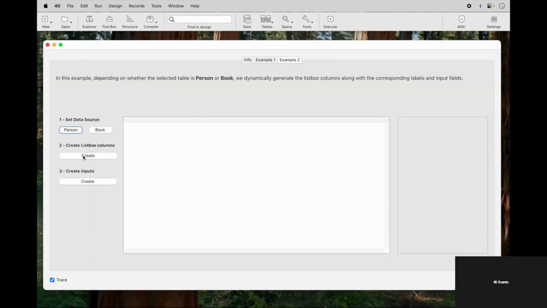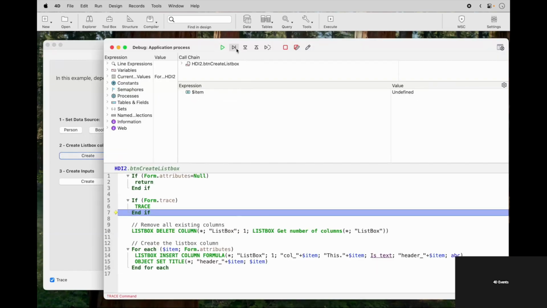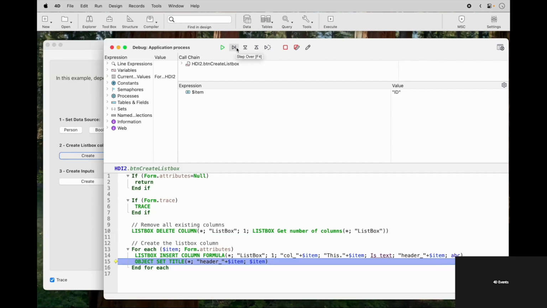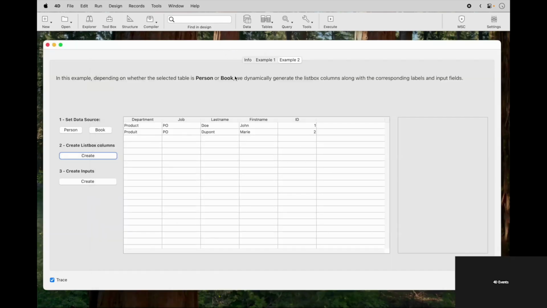Next, I create the listbox column. Nothing new here. I use the LISTBOX INSERT COLUMN FORMULA command to add a column along with its formula, and OBJECT SET TITLE to set the column header.